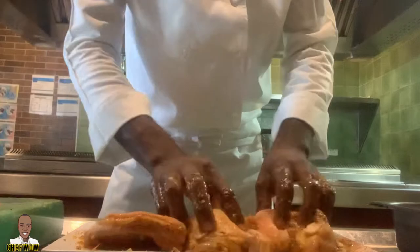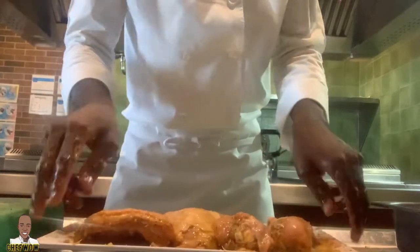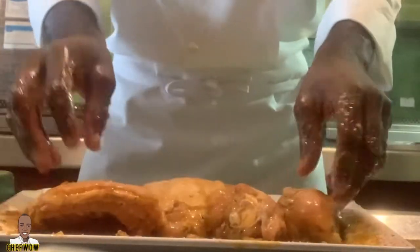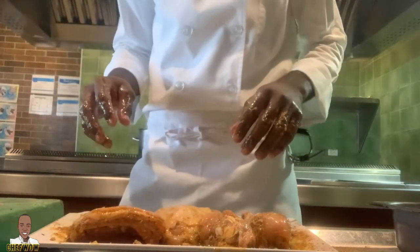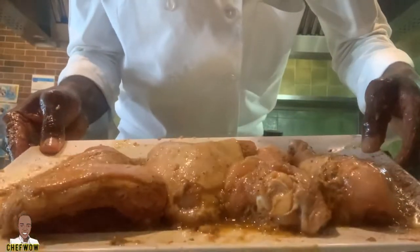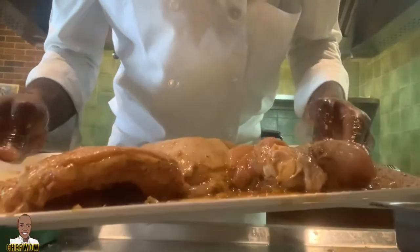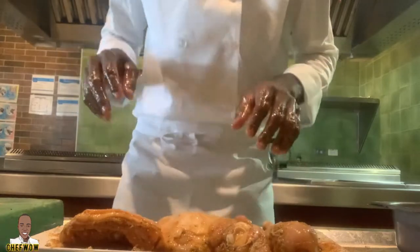Alright. You're going to make them go and sit in a cooler for around 2 minutes. Let the seasoning sink into it, you see me? And then we get back to the fry. So let them go and sit in the cooler now, around 2 minutes, and then we get back to it.